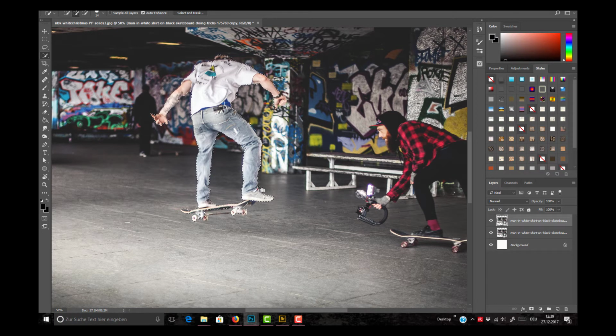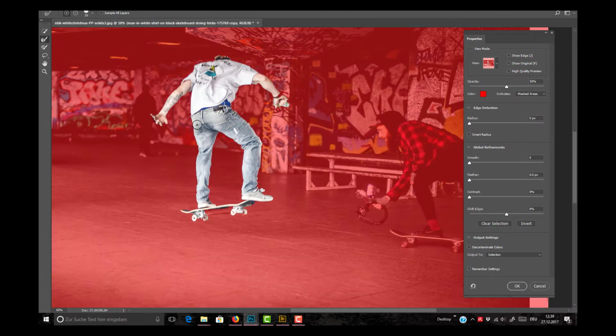And here again a little bit. Okay, and this wheel. And now I go to select and mask, and I will make a little bit of corrections just here on this hand, and yeah, the rest is okay.